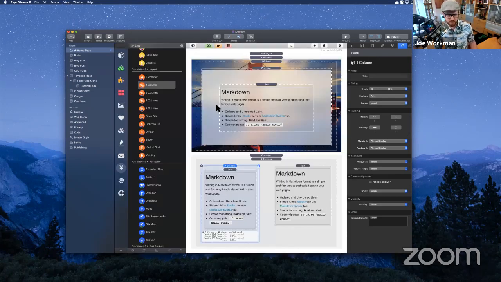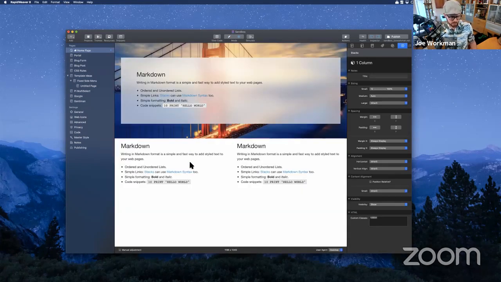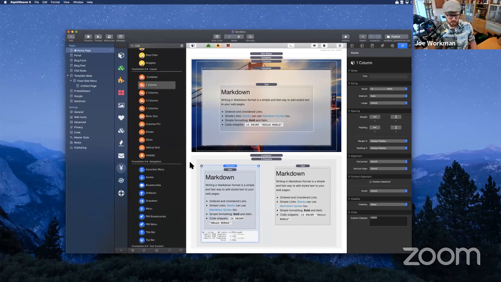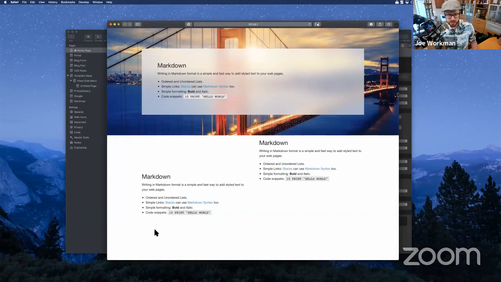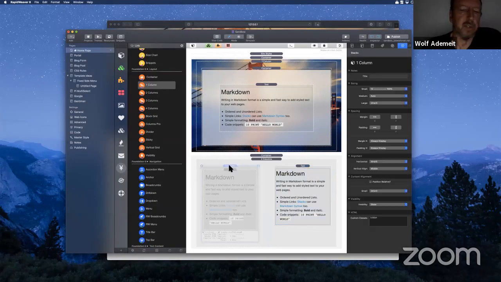Yeah, what's up with RapidWeaver preview? That's weird. This could maybe be an issue with Stacks. Oh, hold on. In my one column, I forgot to do vertically aligned middle. Let's preview that again. Okay, and there we go. So now on this particular stack, that column is 50% height, and then the content is centered.